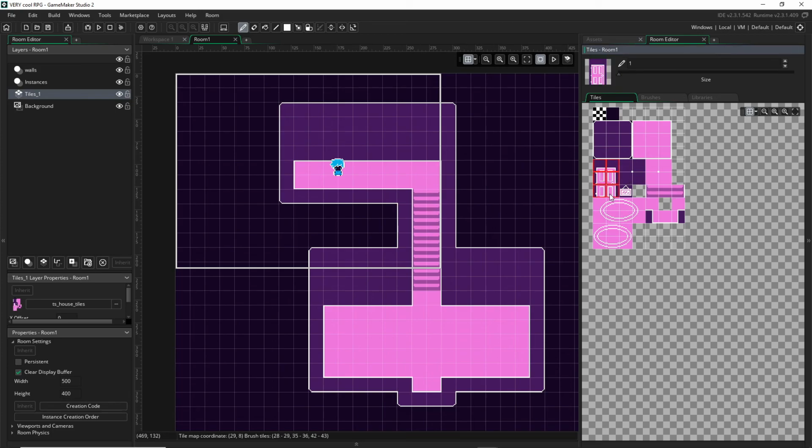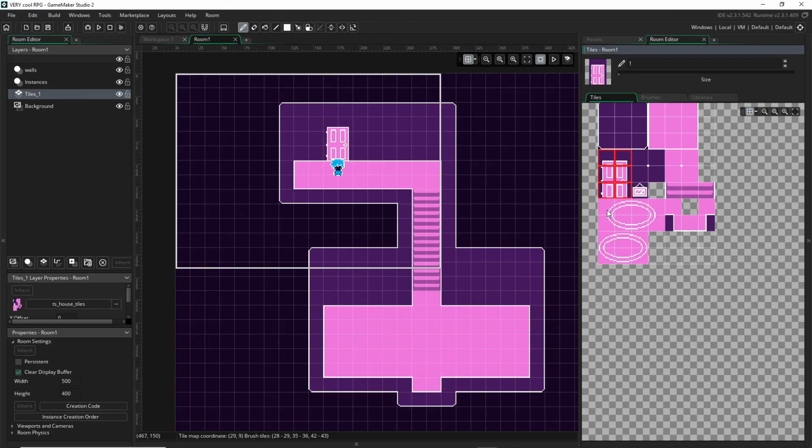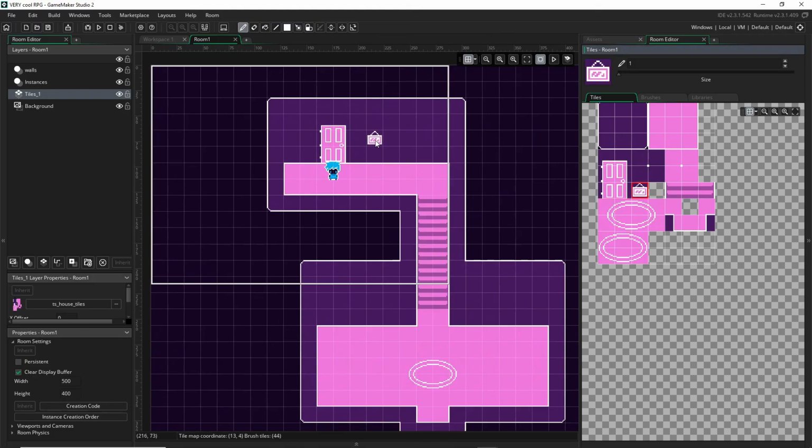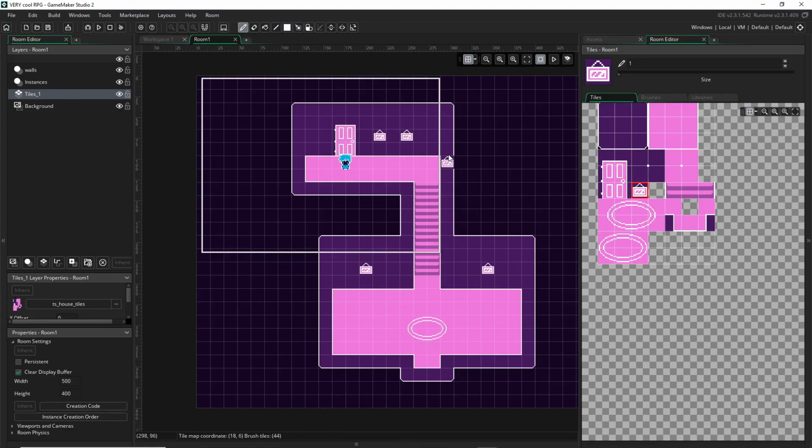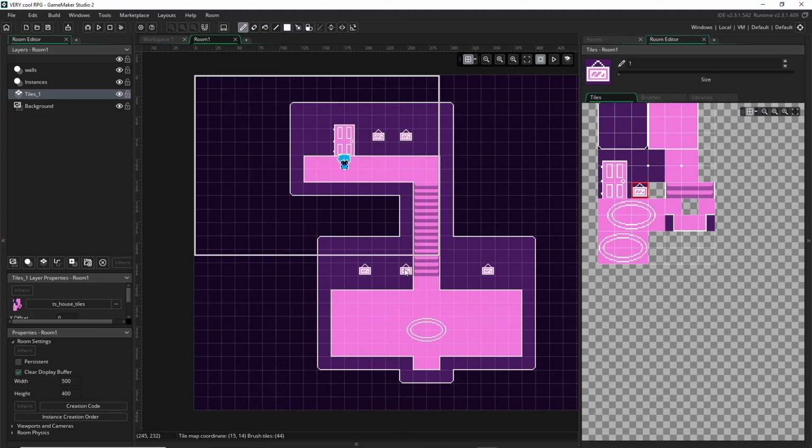We can add our door here for our room. And then maybe a little carpet thing in the middle of this. Got a picture frame. Put a couple of those on the wall. Look at that. Look how much stuff you can do with just tiles and how cool it looks. And then once you put your walls back around, then you have something pretty good looking.